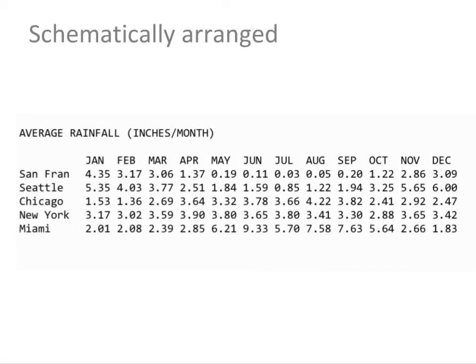Going further and organising a little bit schematically, you put some headings and some labels on, it starts to make sense. Yet, as you can see, the numbers are sort of stuck in a big mass in the middle. There's no story as yet, so if you're trying to tell an audience something specific, this is not the way to communicate it. However, it might be something that you can share with the data team you're working in that could make perfect sense to them.